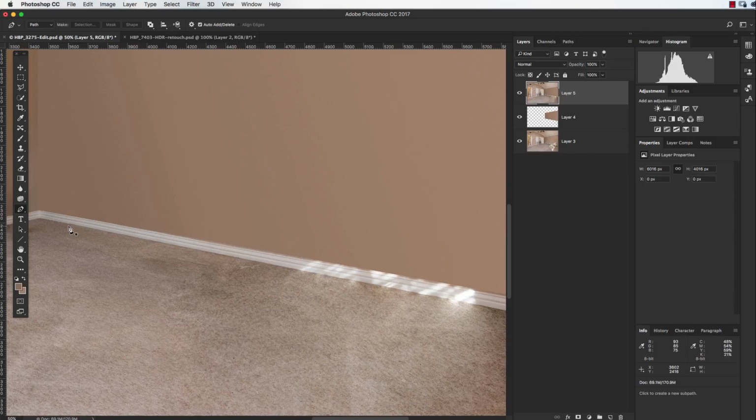And let me tell you why I use the pen tool just real quick. If I do mess up and I click out here, I can use my arrow keys and move it exactly where I want it. It's what I love about the pen tool instead of the polygonal lasso. All right, enough of that. Click here, click up here, and I'm only clicking in the area of the good part.